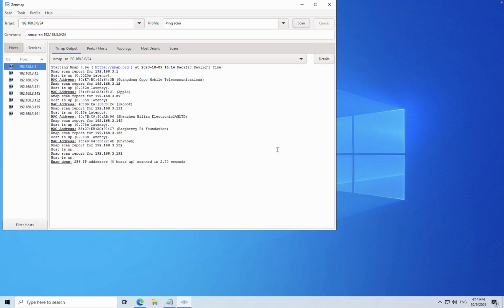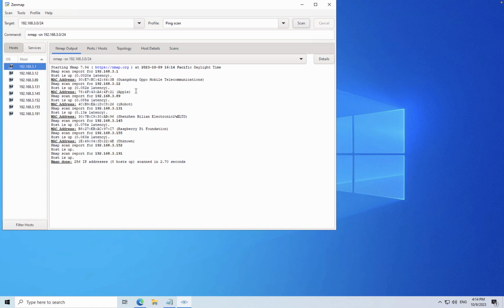And this shouldn't take too long. Look at that, it's already done. So basically what Nmap did is it went out and tried to send a, hey, knock knock, is anybody home? And it wanted to see if there was going to be a yes. So at .1, .12, .89, .131, .145, they went knock knock and somebody said, yep, somebody's home, and then that's it, it stopped. It didn't really know anything else after that.